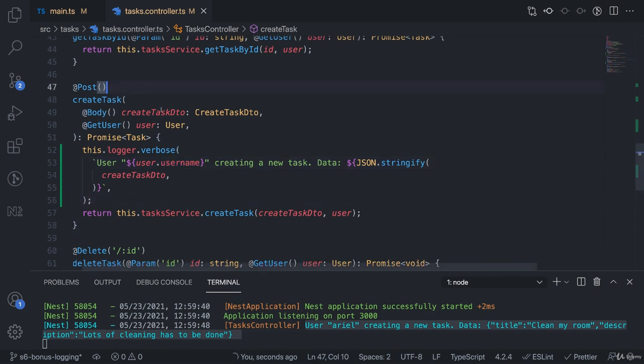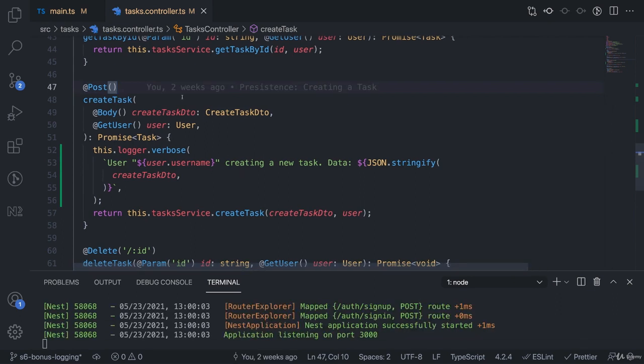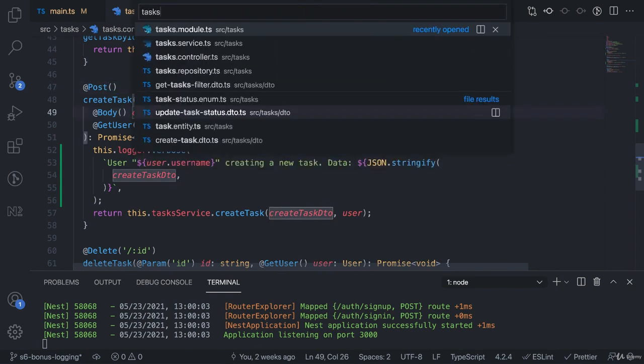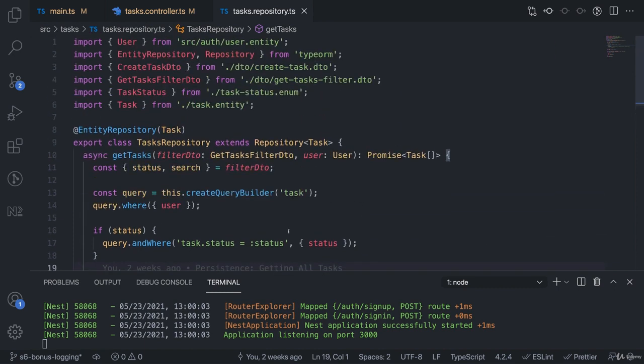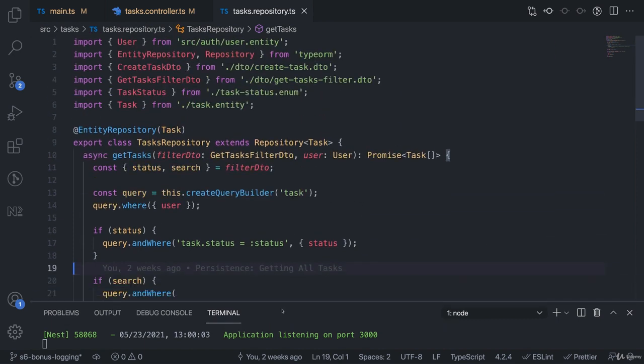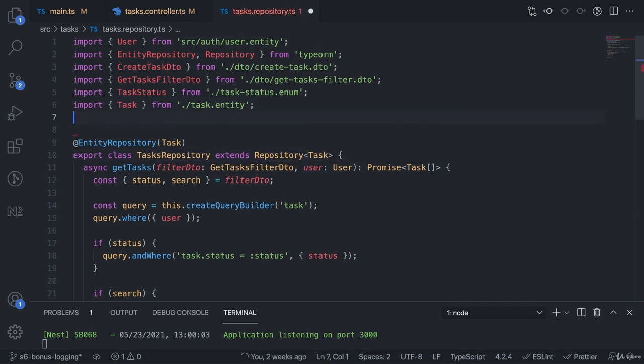That wasn't too difficult. Let's find something that is even more useful and more difficult, which is handling errors. We head over to our tasks repository. And by the way, if I haven't said that already, since controllers, repositories, and services are all actually classes, you apply your logger exactly the same way. You would define a new class member and just instantiate a logger. So it doesn't really matter if you want to log a repository or a service or a controller, you do it exactly the same way. So that is nice. It's consistent.